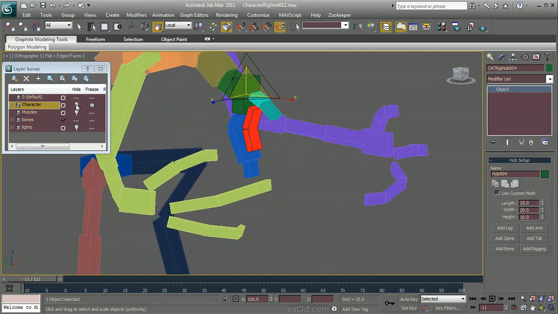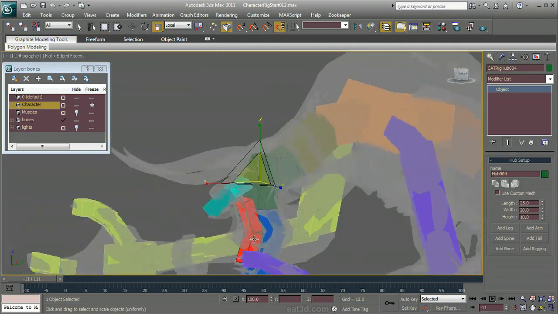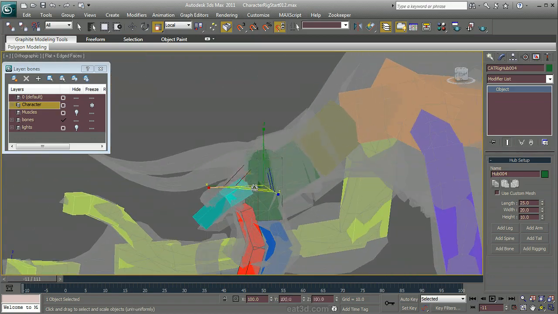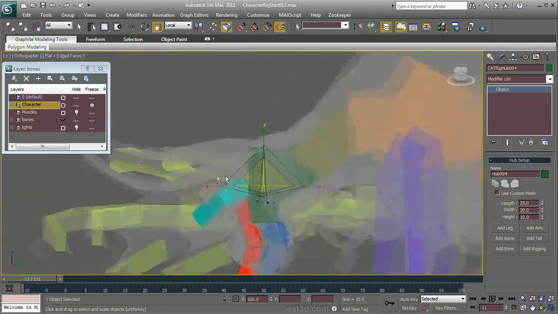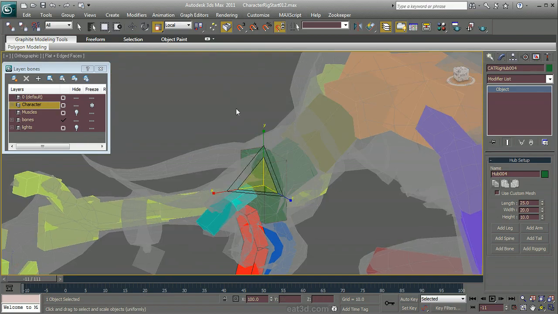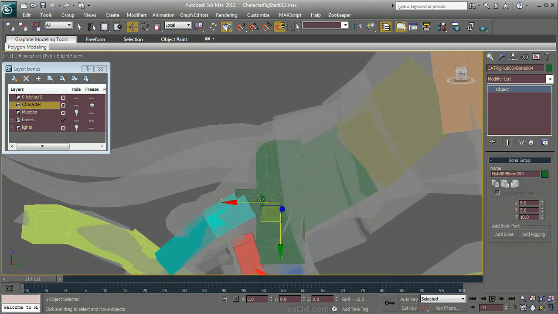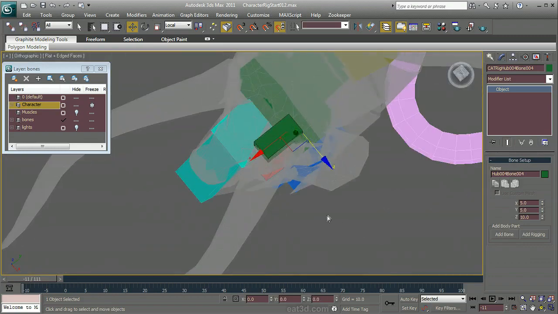Okay, so next what we're going to do is add a couple of facial features for this character as far as the bones go. So we're going to bring back the head. And one thing that we want to add is going to be these horns here. Now, I don't know that the horns will flex too much, but we may want the ability to adjust them as far as where they are at the root of the head and things like that, just to give the character a little bit more, well, character. So we're going to go back to selecting this skull here and choose Add Bone. And we're going to do very similar to what we did for the two jaws that we added.